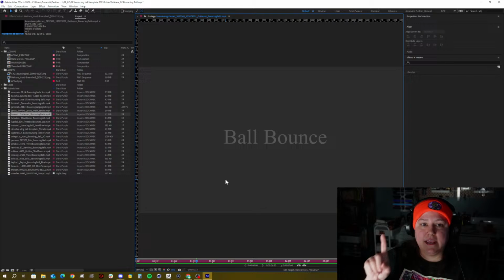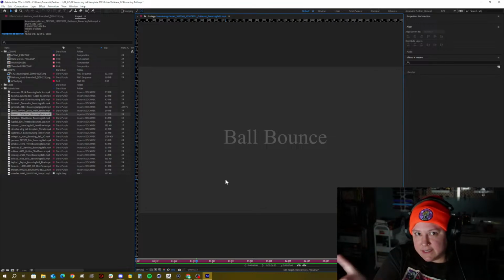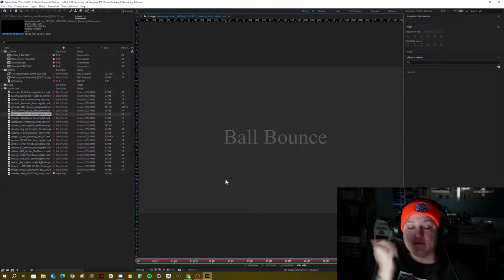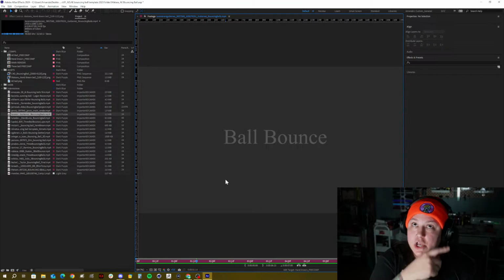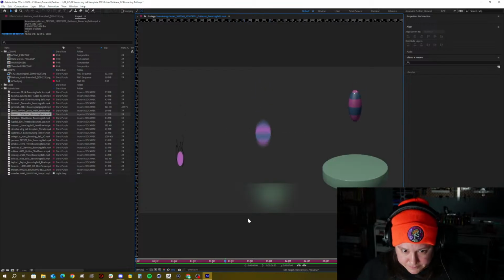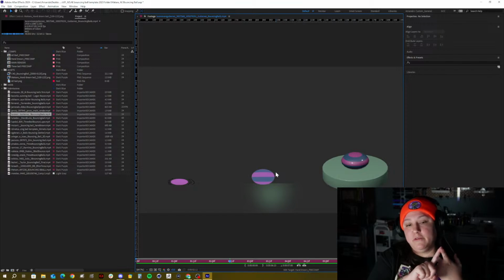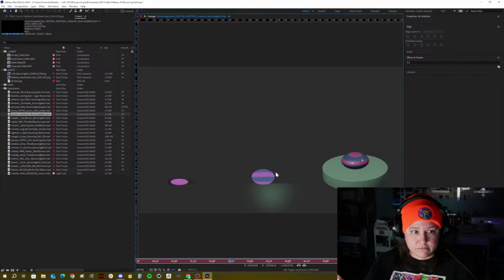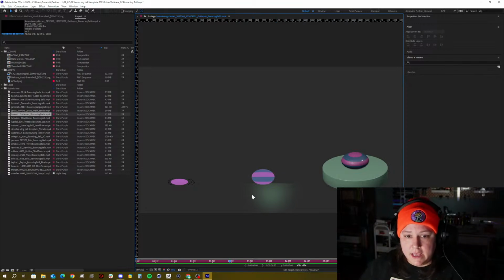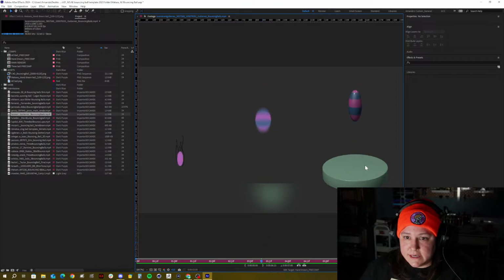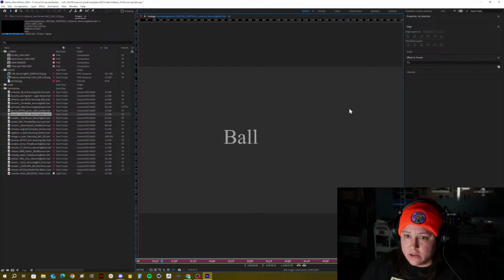The only thing I would do is just move the ball, because you don't have any X position keyframes there, you can move that, right? If you had X position keyframes, you would have to keep in mind where you're moving everything, but because the ball really isn't in line with the floor, you could either A, move the ball, or B, move the floor. Either one will work. You can just shuffle that over a little bit and line these up for us. And then as far as the bouncing right here, looks pretty good.